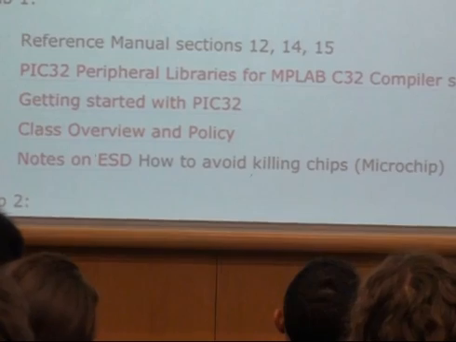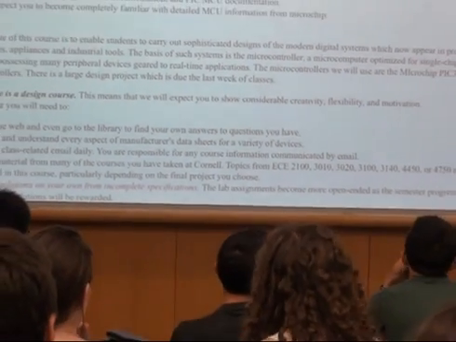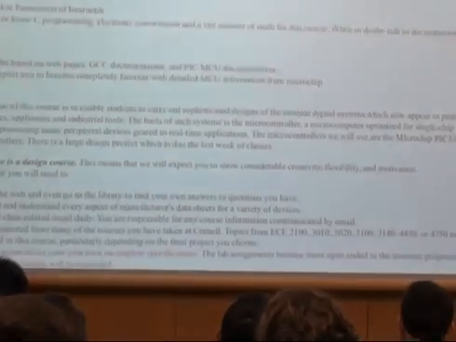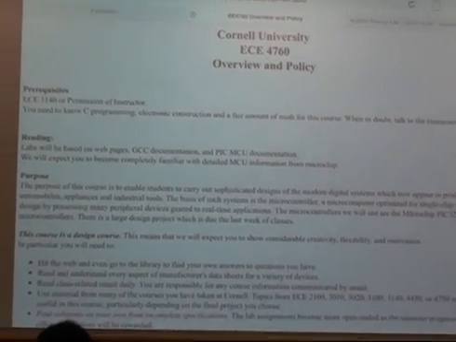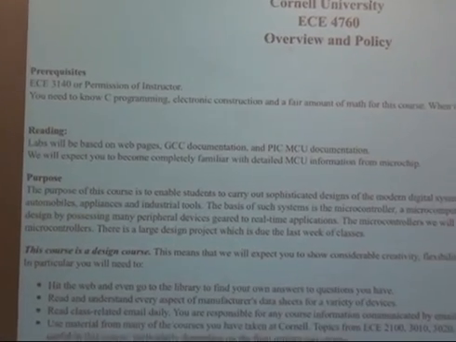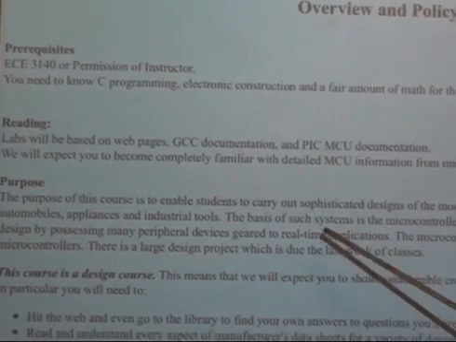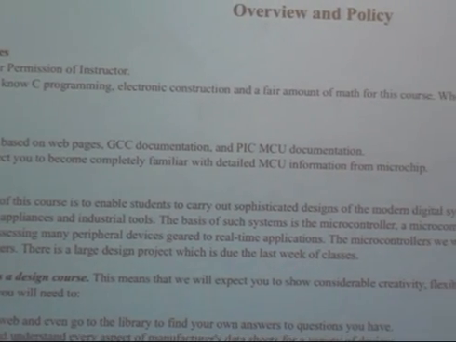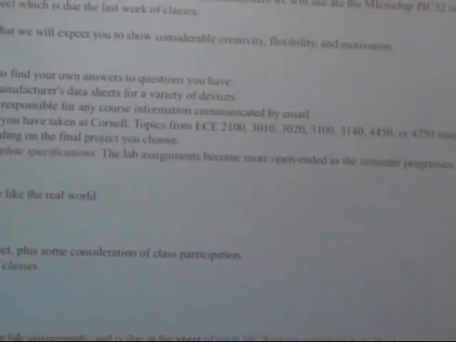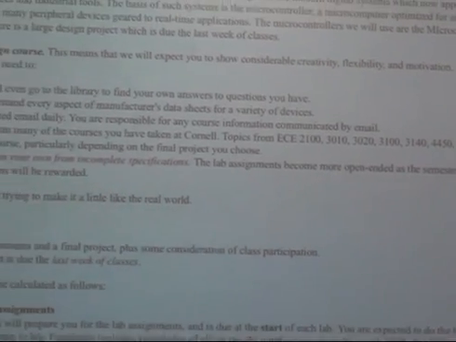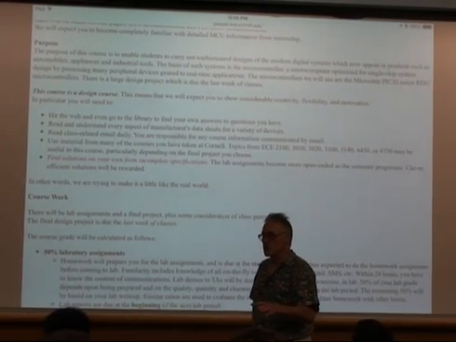So I'm just hopefully clicking that link, because this is the contract you are signing by taking this course. This is what you agree to do. There's a little section on reading here, which I've just about talked about. This is a design course. We're not going to tell you how to build this stuff. We're going to help you figure out how to build it, but we're not going to tell you how to build it.